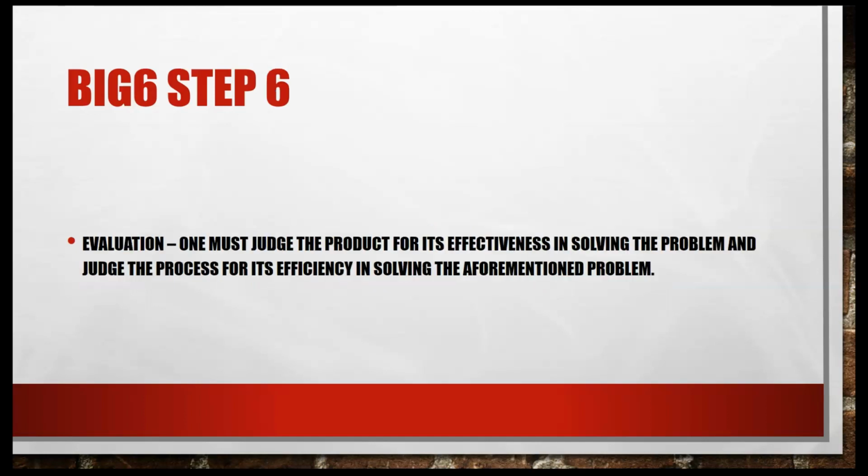And then we do come to the final step, step 6, and this is evaluation. This is a step that a lot of people want to leave off. But after you create your product, you need to judge that product and say, is this effective? Is it doing what it's supposed to do? And you need to judge your process and say, was I efficient? Did I solve the problem? Did I answer the question in a reasonable amount of space?